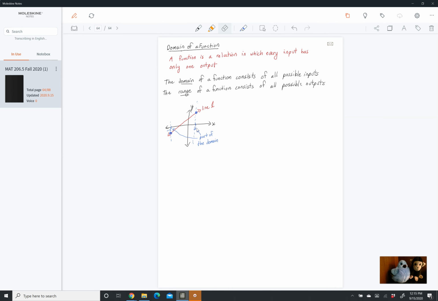So what we're looking for is all of the x values where this will happen. And it turns out, if we went all the way over here, right, if this graph extended, which it does, we see arrows, okay? If we picked an x value over here and we drew a vertical line in the same way, will we hit this red line if we just continued it on? And the answer is yes, we'll hit it somewhere up here. That's where we'll hit it. If we take an x value over here and we were to draw a vertical line, again, we would hit the line probably somewhere up here, okay? If we continued this line, then we would hit it somewhere up here at that x value.